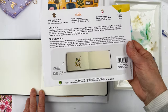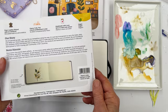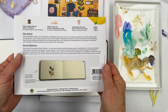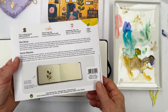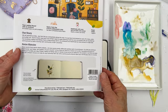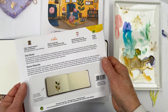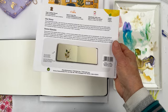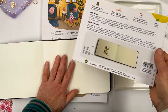Handmade with love. I know this is made by a small company in India, started by a couple of brothers while they were at medical school, and they decided, I don't know why, to start this business. I think they liked painting. And now they employ a whole group of Indian ladies in their village who make all of these paints, so they tell us. But the books, I don't think they make those. I think these are made in a factory somewhere.